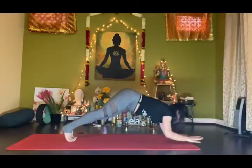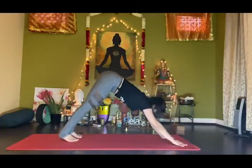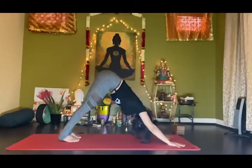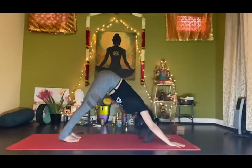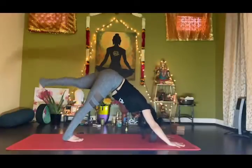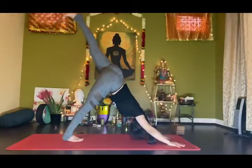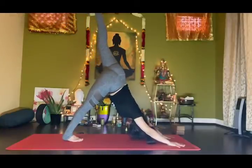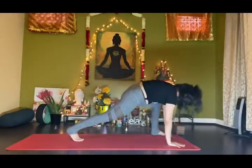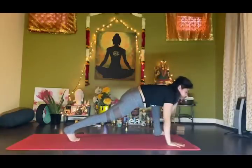From there, slowly come back to a downward facing dog. Exhale here. You guys are very strong. Good job. Stay in this position. Quieten your mind and quieten your breath. Make a rhythmic breath, inhale and exhale. And from there, raise your left leg up towards the ceiling as high as possible without rolling your hips. And exhale, left leg outside your left hand here.